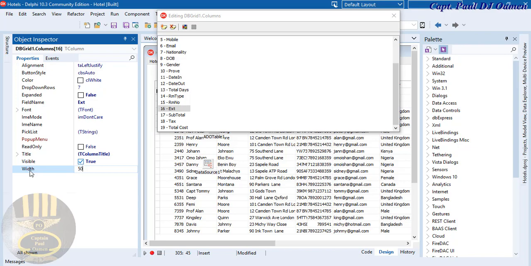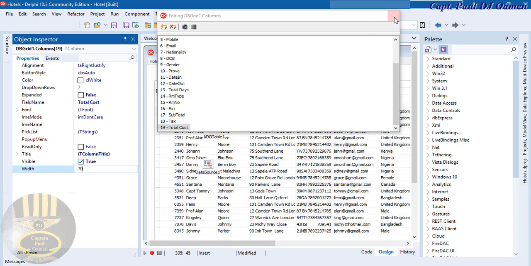It's just an extension. And this we can make about 70 and 70. There, as you can see, all of the columns are now populated.